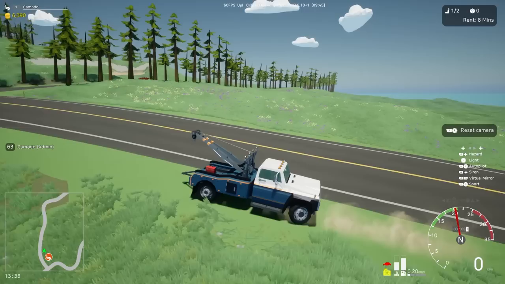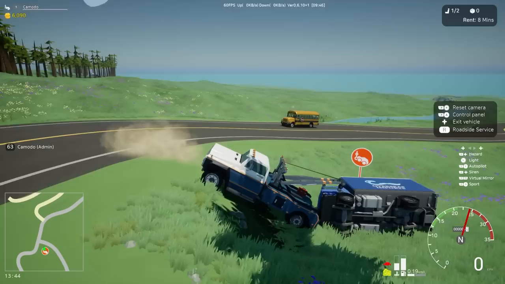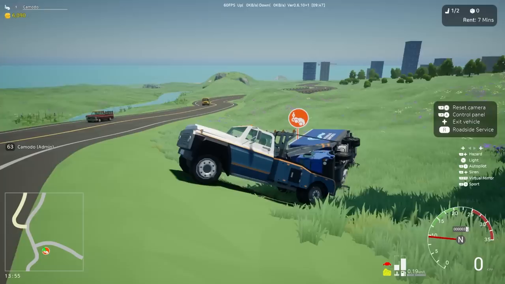Okay, we gotta place ourselves like right. I don't know what's gonna happen when I hook this up. I picture this yeeting us through the sky, but actually we are in a horrible spot. Oh, I gotta push this thing back. Okay, we are somehow hooked back up to this, but it's in an impossible situation now. Like, I can't go forward, backward. This tow truck kind of sucks.